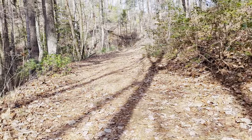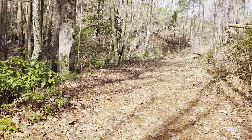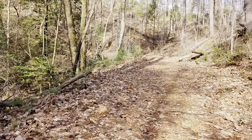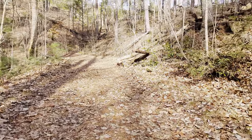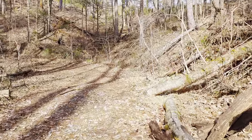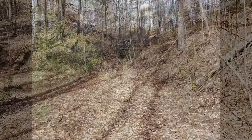So headquarters trail, definitely one of the toughest climbs I've done, and as you can probably tell, I've resorted to hike a bike. There's a section here that gets to a 30% grade, so if you do this route, definitely plan on some hike a bike here. Thankfully this is one of the longest climbs here, but it's not quite the steepest or most difficult.